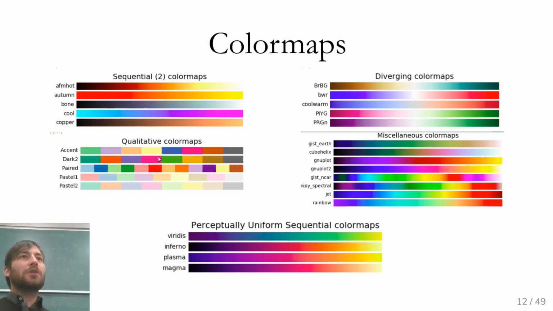If you have something qualitative like categorical data or different curves, you can use a qualitative color map, and there's different ones, but they're all pretty fine. I think by now people mostly use either the Vega 10 or Vega 20, depending on whether you want 10 different colors or 20 different colors, or you can use a Color Brewer one. And that's pretty easy, and you can also very easily optimize the contrast between these. But very often people use colors to visualize continuous quantities, most commonly in heat maps.